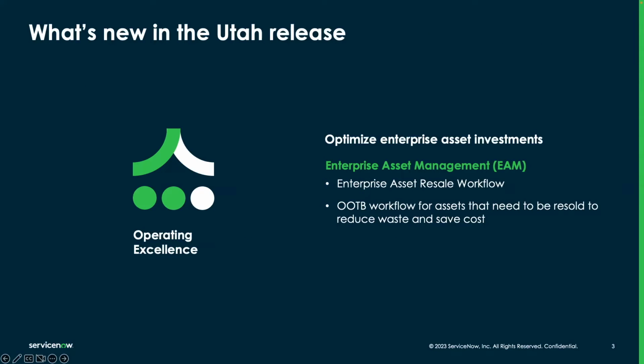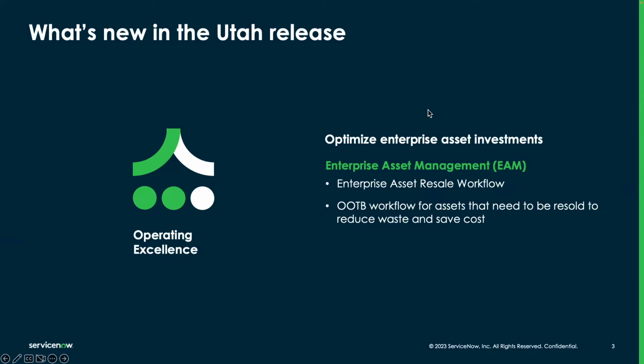So for today's presentation, I'm going to be covering the enterprise asset resale workflow, and this is an out-of-the-box workflow as part of the Utah release to be able to resell any assets to make sure that you as an organization are reducing waste and saving cost where possible inside of enterprise asset management. And ultimately, this is going to allow our customers to create an asset resale flow for any assets under the enterprise asset environment, ultimately to be able to resell back to gain value and financial dollars back as part of the asset resale.